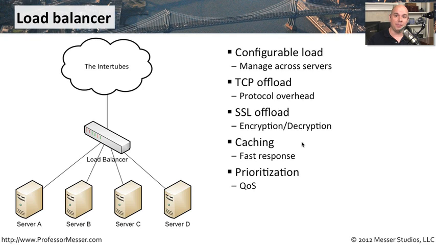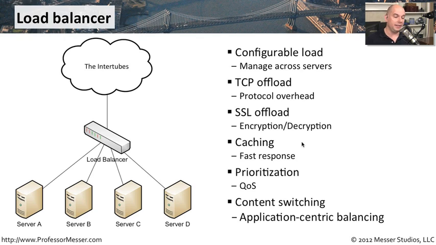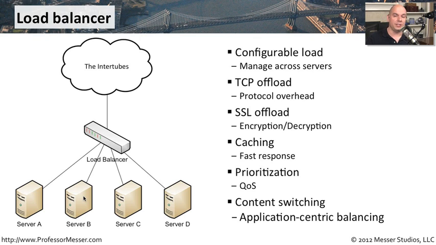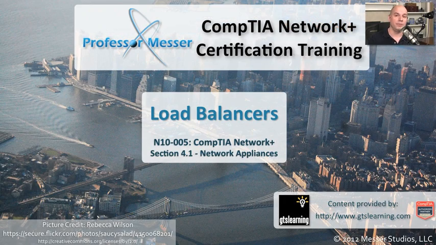You also have some advanced capabilities like prioritization. You may have one service running at a different priority than another so that the most important things get through the network while less important things have a lower priority. And lastly, there's a feature called content switching, which allows balancing of applications across the infrastructure. The load balancer can tell what application you're asking for — certain applications may only use servers A and B, others may use C and D, and others might use A and D — depending on how you configure the load balancer. This gives you a lot of different options for administering and managing the services you provide for your end users.